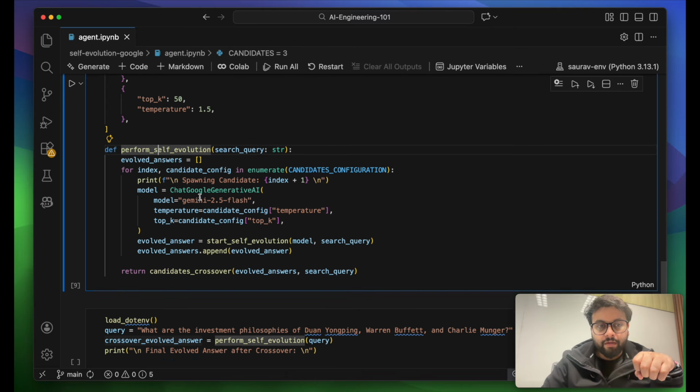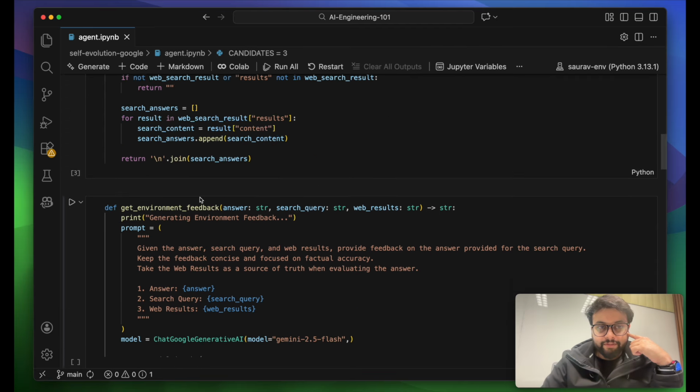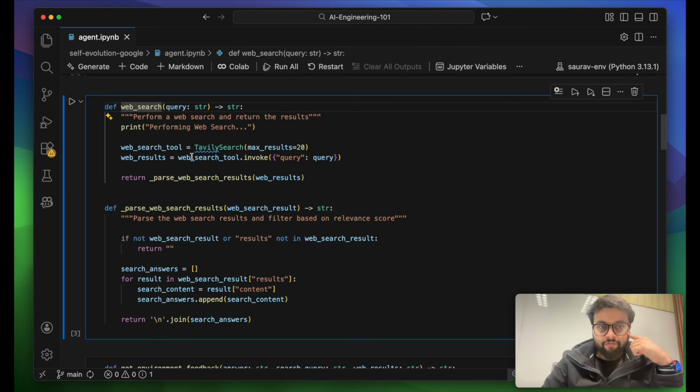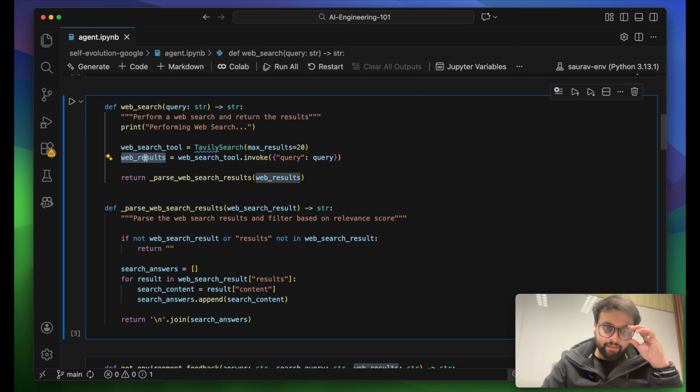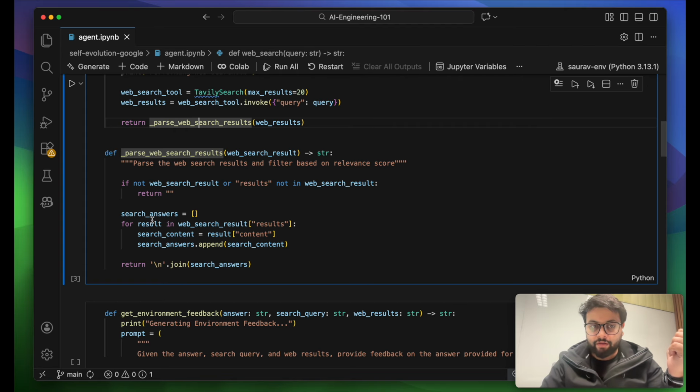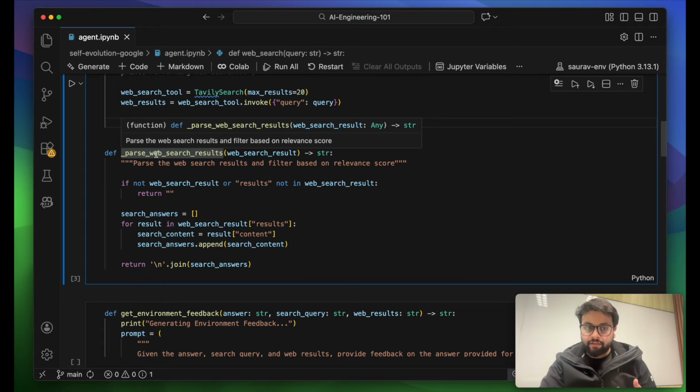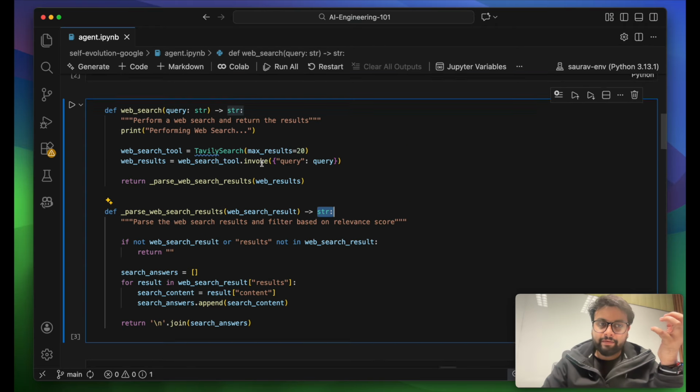I can also talk about the web search. Here I am using Tavily search. Tavily is a company which provides search as a tool to the large language model, so you can provide this search as a tool which your language model or agent can use at will. Here I am providing the search query along with the number of results I want, getting the result, parsing the web result in the form I want, and then returning it so that the large language model can use it. So that is the basic idea.